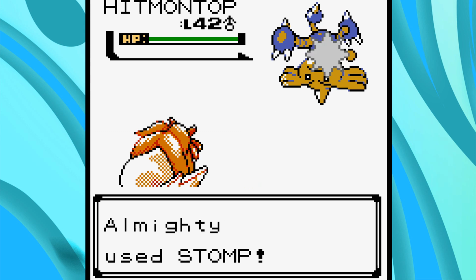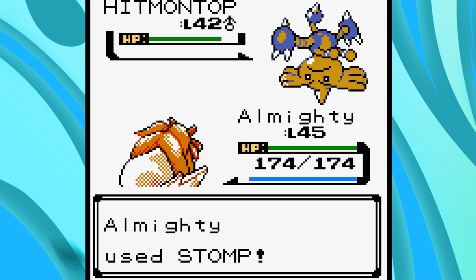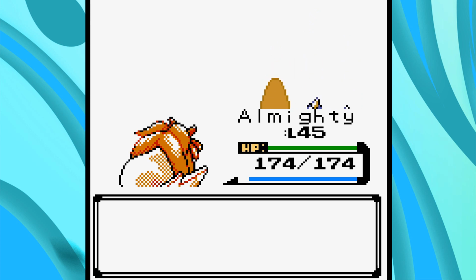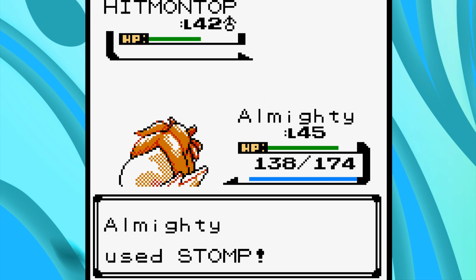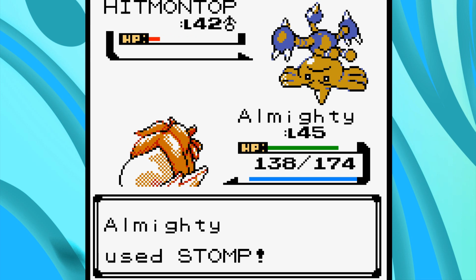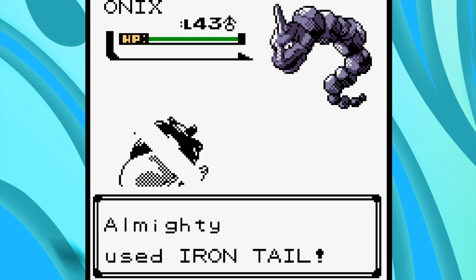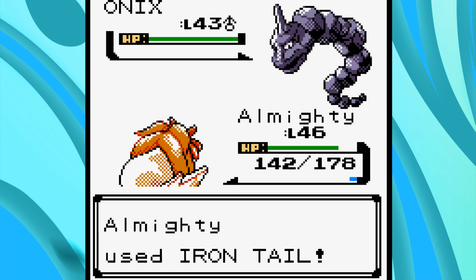The one thing that we do have in our back pocket is Transform Ditto. So if anything goes wrong, we could possibly transform. I don't know. I feel like we're going to have to use that against Lance probably. Anyways, I'm pretty much able to just stomp my way through Bruno's team, like literally use the move Stomp with Almighty the Entei. I also decided to teach Entei Iron Tail just in case any rock types come up.